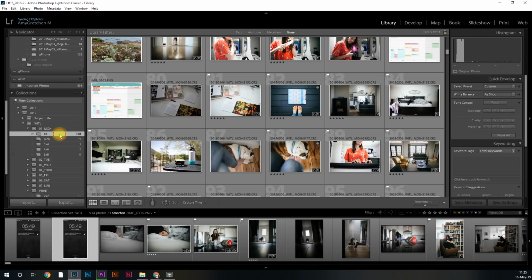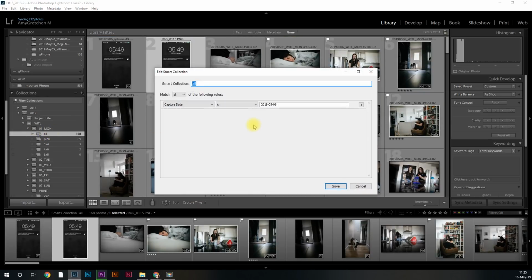So when I double click on this that says all, I'm going to show you that the rule or parameter for this smart collection is the capture date, and that is going to be for May 6th. So every photo I took on May 6th, it's going to pull into this smart collection.